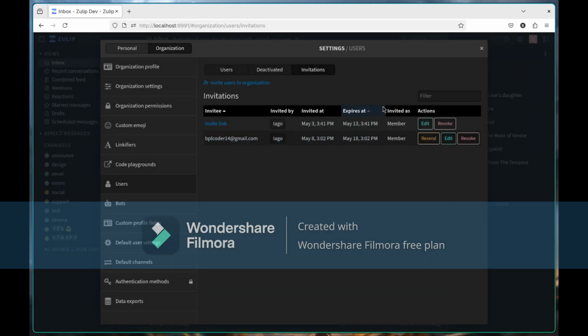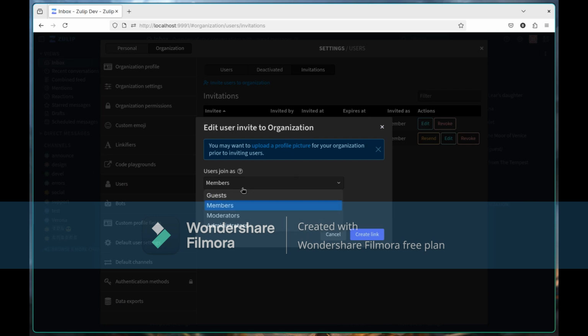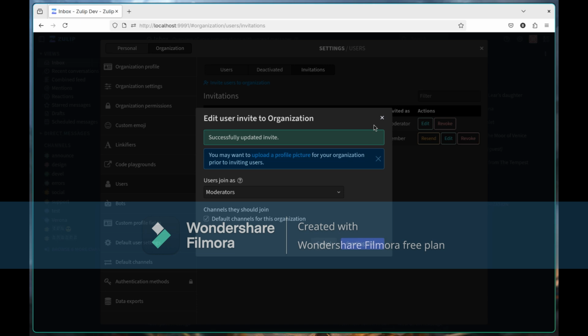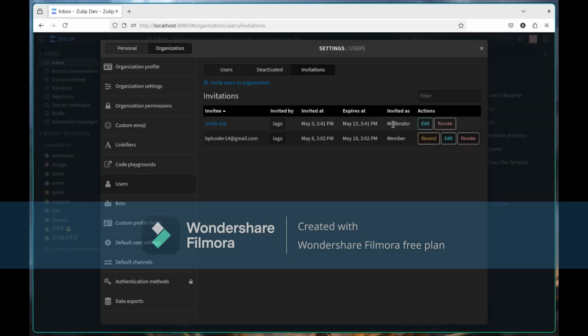Let's create that. You can see in the background there it updated, and it says successfully updated. So if you close this, we'll reload the page to show that it does actually update. It's not just a temporary thing. Let's change another one. Let's change a link invite. You see that one changes, successfully updated it.